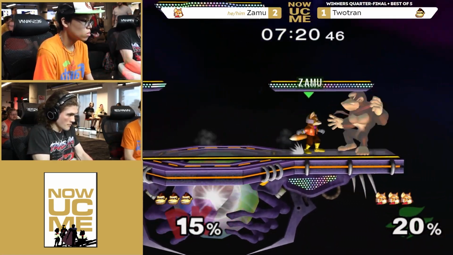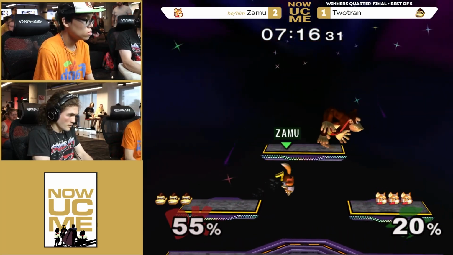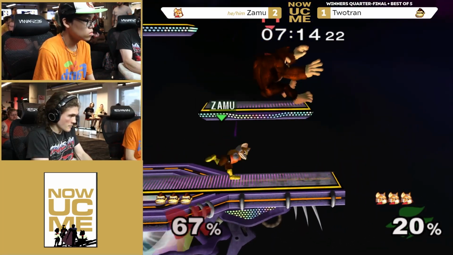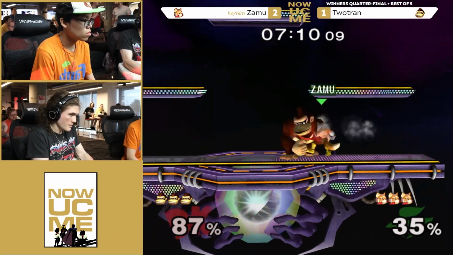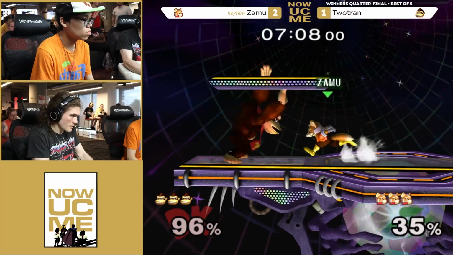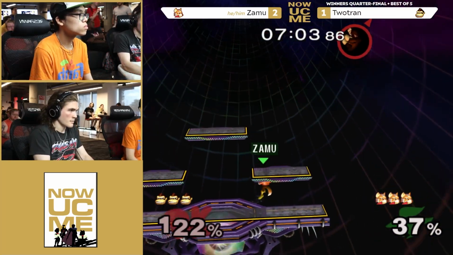Oh, unfortunately, Twotran not able to take much off of the SD here at the beginning, but we're even. Yep. Okay, Fox. Fox, up smash. Yes, rainy melee. Fox is cool, dude. He can be. Yeah. Oh! The wavedash back. PC drops. Oh, that doesn't kill.